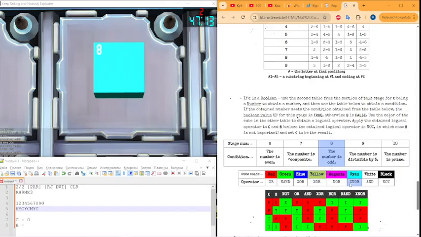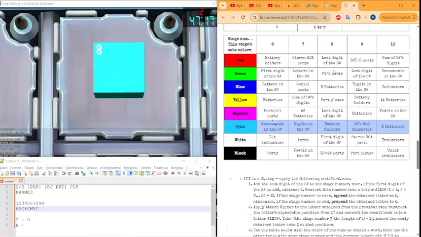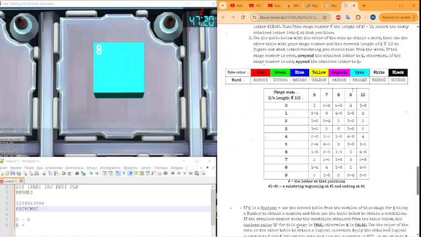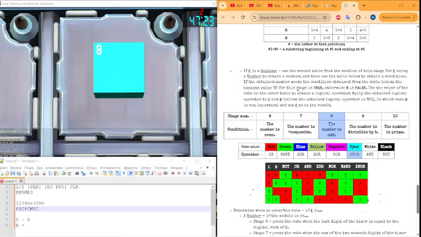Stage 8, cyan. Battery holders is 2. The number is odd, false, so B is 0. XNOR 0, 0 is true. So we need the number is odd on the timer to be true, because C is true.